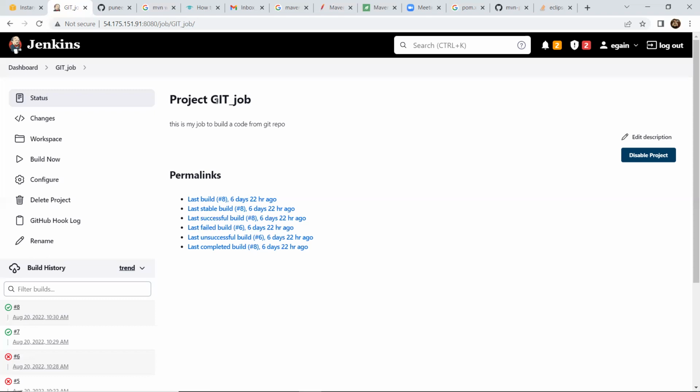What happens if you want to build your Java project on top of the latest Spring version? After a year you are upgrading, let's say. You want to build your project on top of the latest Spring version, latest Hibernate version, latest Selenium version, latest JUnit version. So what will you do? Again, you will go and download the latest versions of these libraries, and then again start working on it.